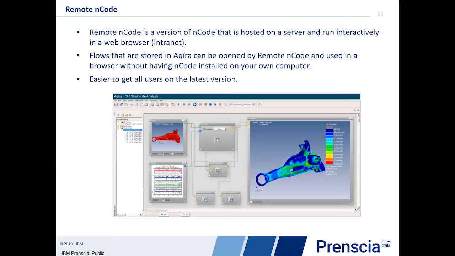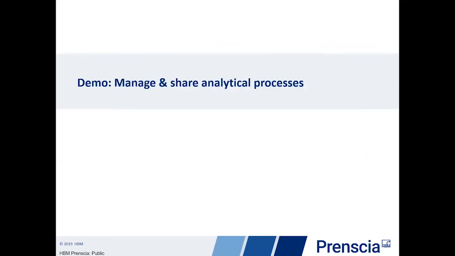So let's jump out and do a demo right there. Let's take an example whereby I want to find the corporate standard for generating a test report for a specific type of lab test I have. I have some measurement data, some data files, and I need to create a standard report. How do I use Aqira to find that standard analysis process and generate the report?